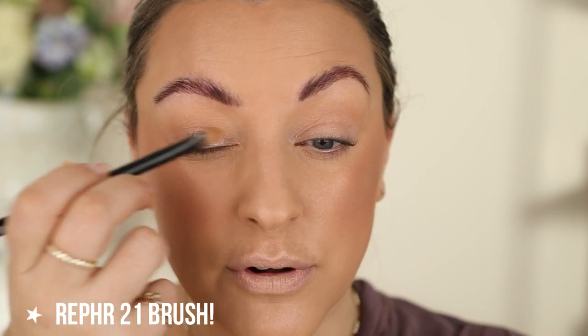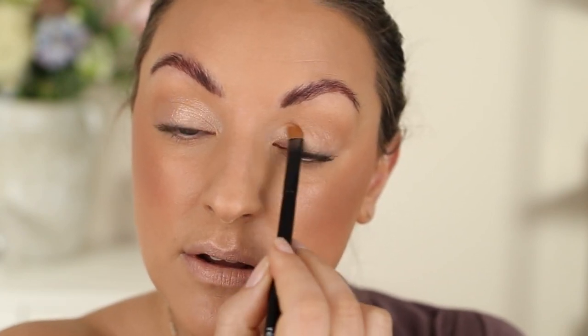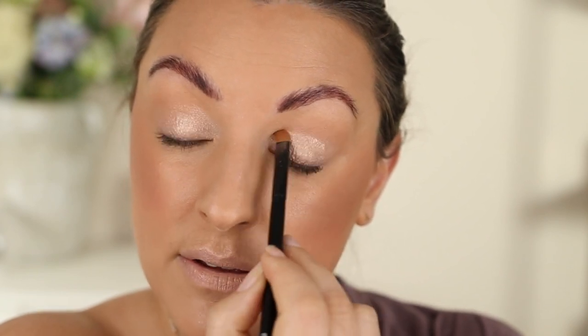As the description says that these can also be used around the eye area, I really want to use this as eyeshadow today and see how they look on the eye. So I'm going to go in with Champagne Glow. I've got a little bit of bronzer in the crease, and that's it on my eye. I think this will make a pretty champagne one and done shadow.